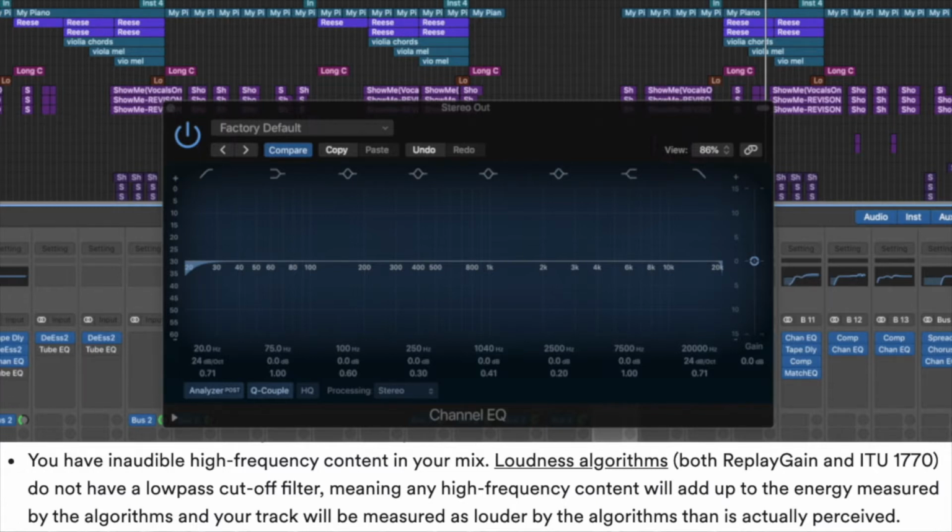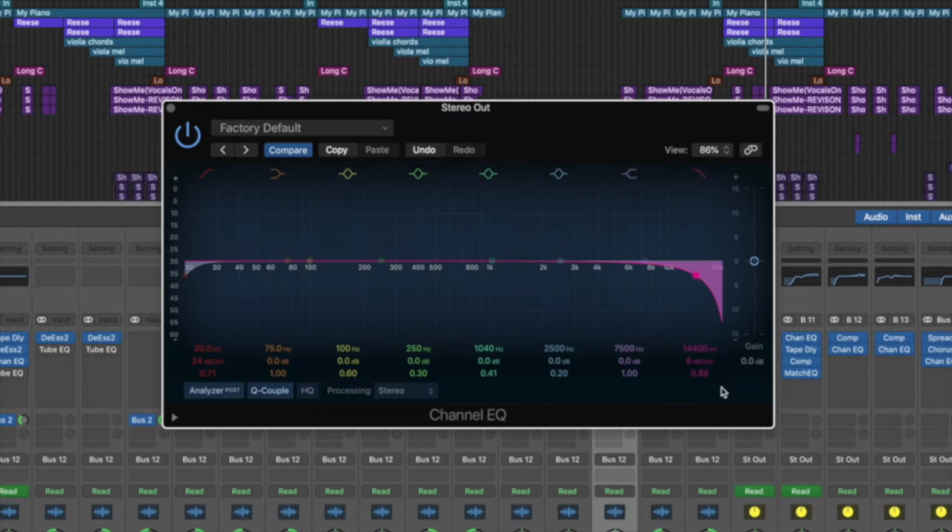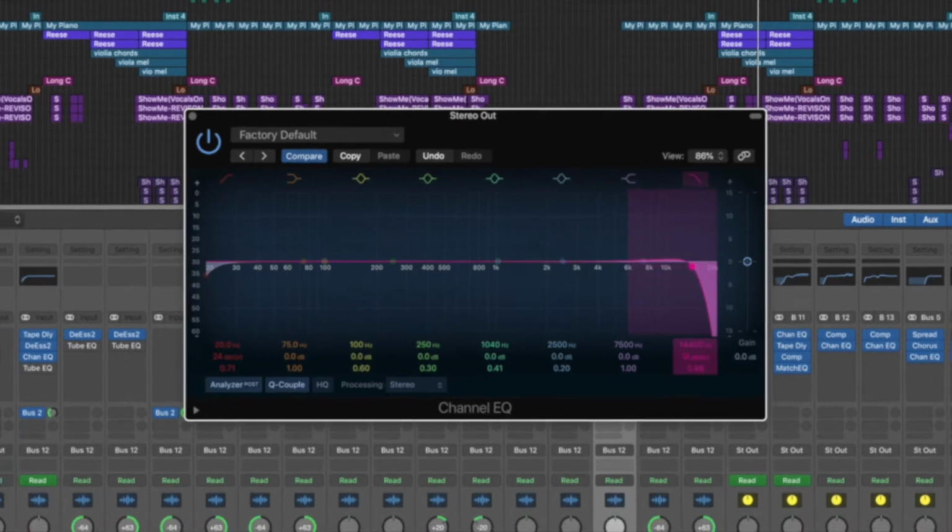And my reference track that I use actually has a slope more something like this, where it's actually rolling off a lot of the high end. I find it's okay to leave it all there, and I like to have that extra bit of shine, but it's interesting to know that that is the case in some cases.